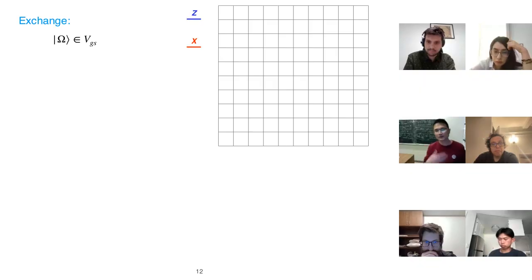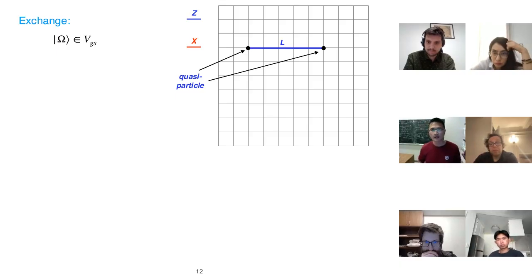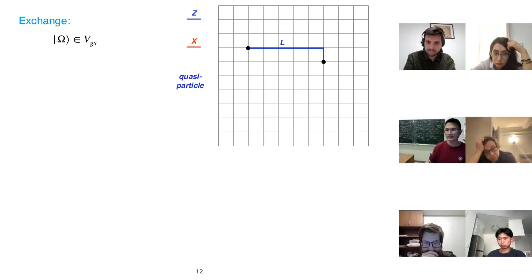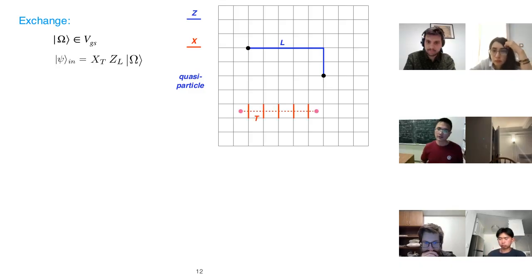Okay, now let's see what happens when we move around these quasi-particles. So let's apply this blue string operator to a ground state. We get a pair of black quasi-particles in the lattice, and then we can move these particles around by successively applying another string operator. They remain in the same excited space, with the same energy. Let's also create a pair of pink particles.